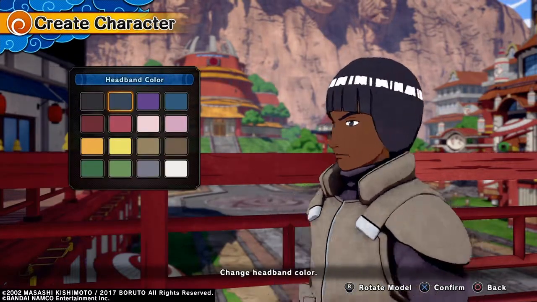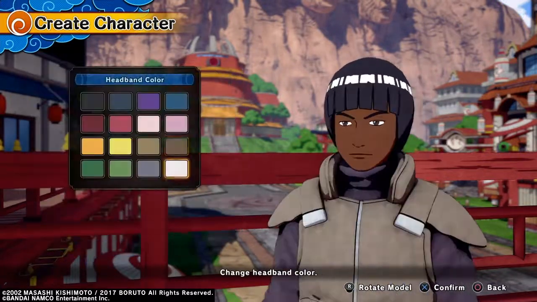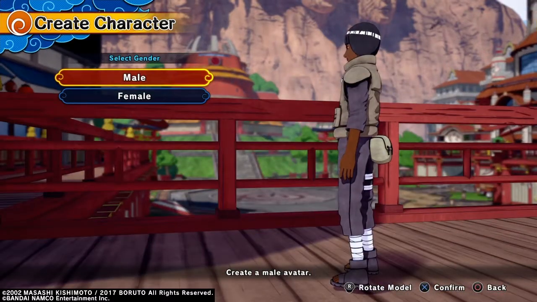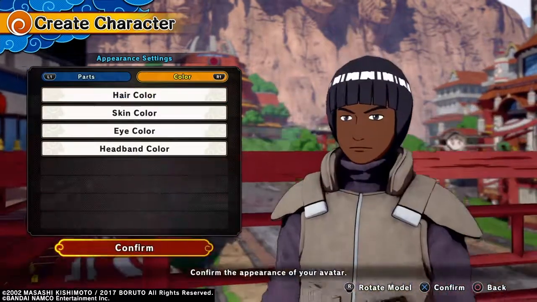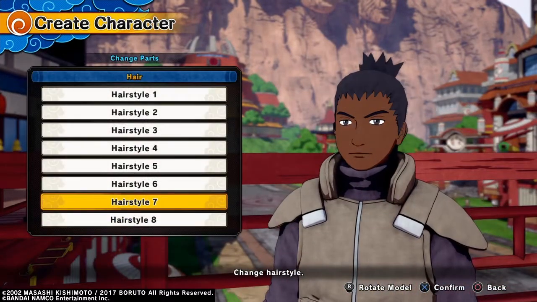Headband color. Okay, do I have a headband? Oh, what? What's that on my forehead? That's a lot of shine. The shining looks weird. No, I wasn't done. Oh, okay. Wow, that worried me. Okay, haircut.